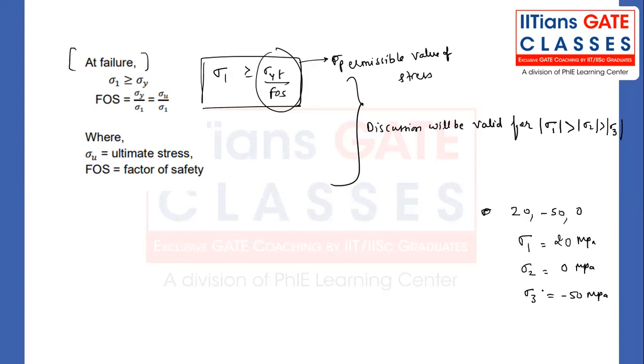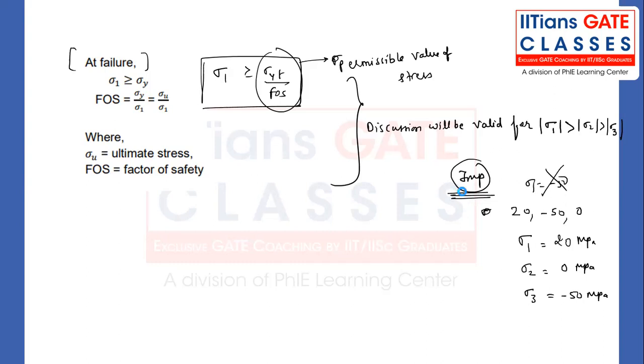Major principal stress will be the larger positive value. Don't put sigma 1 equal to minus 50. That is a blunder. If you want a reference, you can go through the Gere book, in the principal stress chapters. There they have mentioned very clearly in one line that it is defined mathematically, not in a design way. So this is very, very important. Please make a note of it.